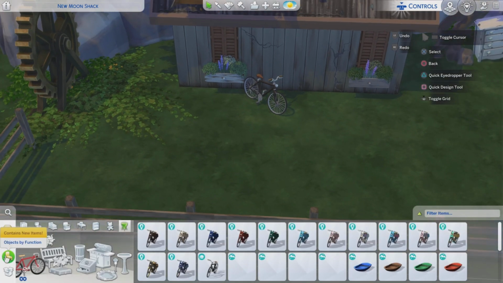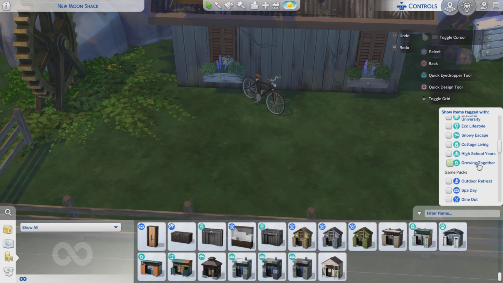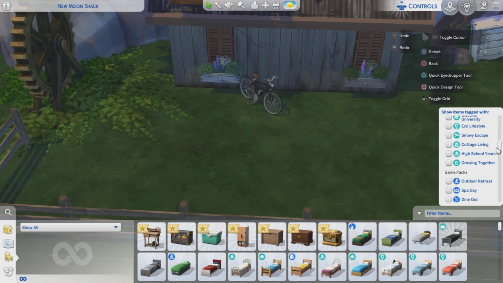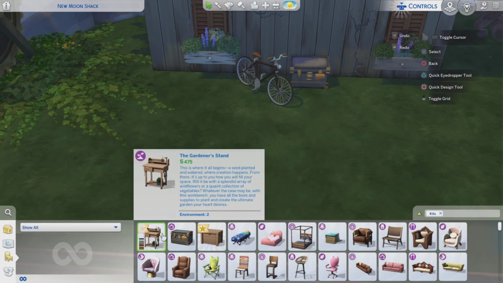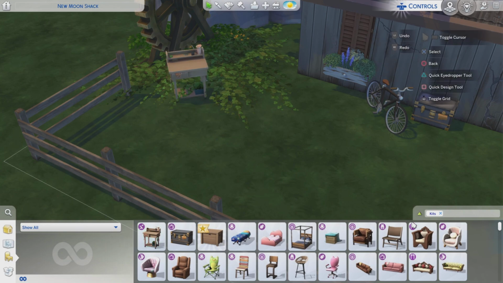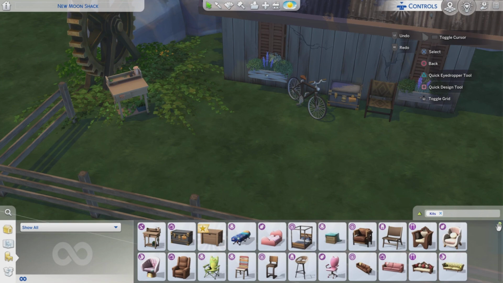But let's go back to the build. Here you can see that I changed the bike for another one that I like more. It's a black one. Now we are looking for some new stuff from this new pack, Growing Together, and I want to have access to all the kits as well. Oh, this chair, I actually do love this chair. It's awesome, especially in that pattern that I chose.